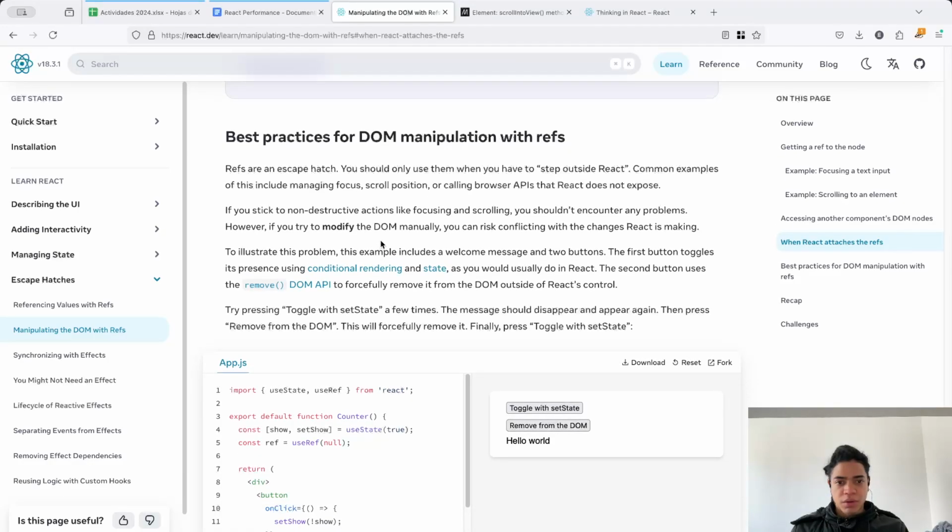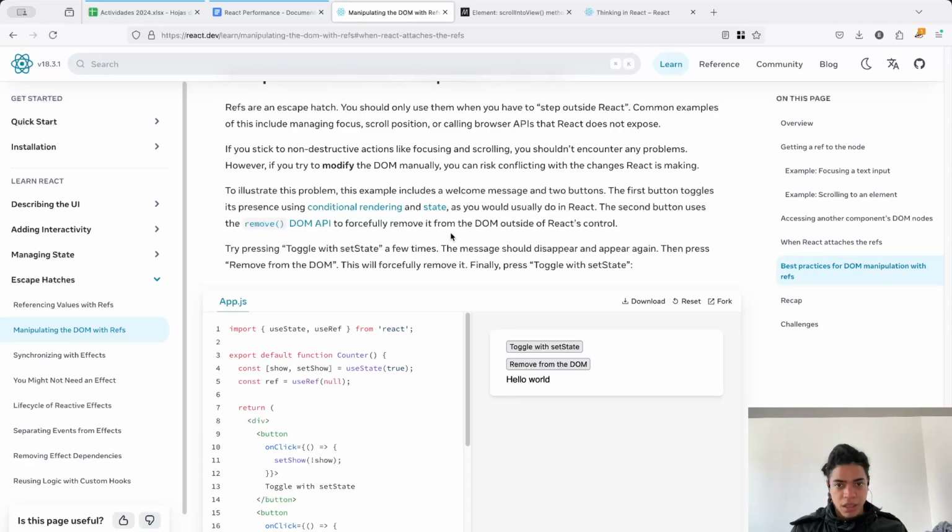To illustrate this problem, this is an example including a welcome message and two buttons. The first button toggles its presence using conditional rendering and state, which you will usually do in React.